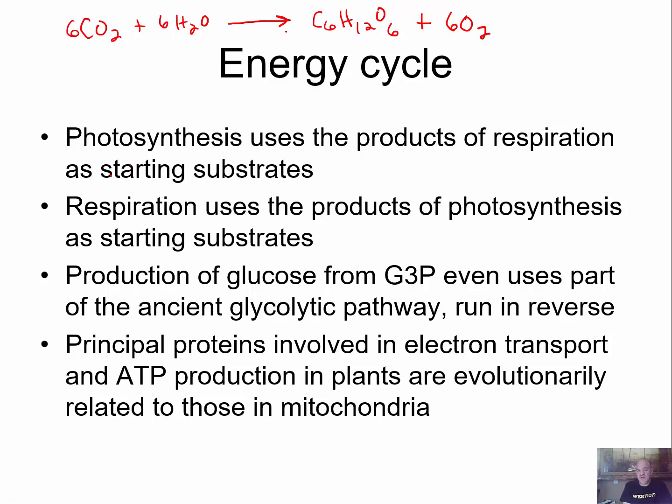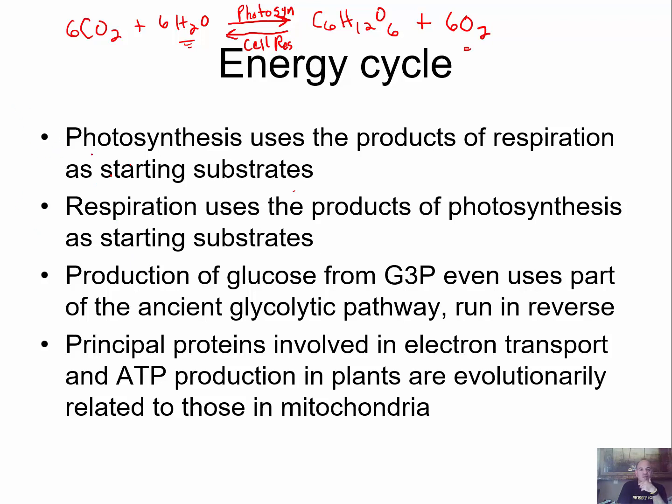If we think back to our cell respiration chapter, what goes on in the mitochondria, that food molecule, that glucose, is going to go through aerobic respiration, which requires oxygen, and that produces our carbon dioxide and our metabolic water. So the two are basically opposites of each other. The waste product of one process ends up being the reactants for the other process, right? So over here we can put on our diagram at the top, this is photosynthesis. And this is cell respiration, going the other way, right?